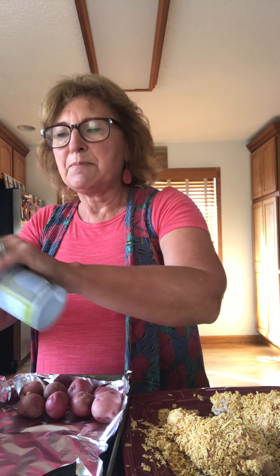Pack a lot of that crushed cereal coating on — I like a lot of crunch and texture in my food. I'm going to spray my aluminum foil first, then put the chicken onto it and pack on some more coating. It does suggest that you spray across the top as well so the cereal doesn't get burnt. I'll spray across the red potatoes too, and then put everything in the oven at 400 degrees for about 25 minutes.